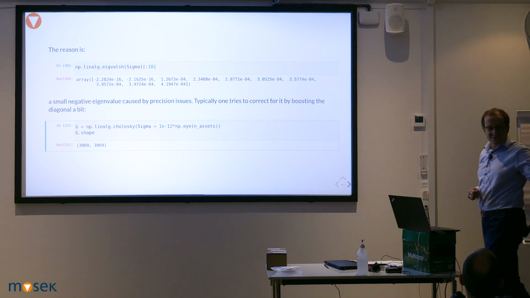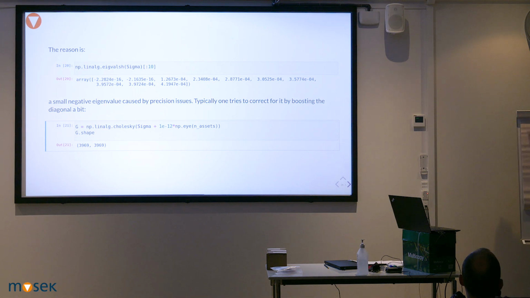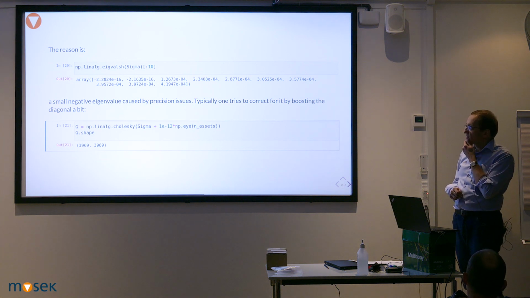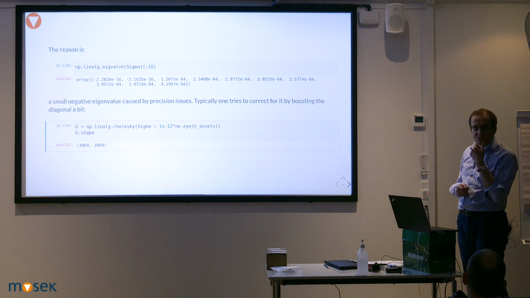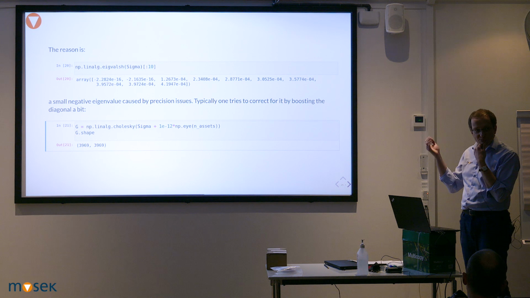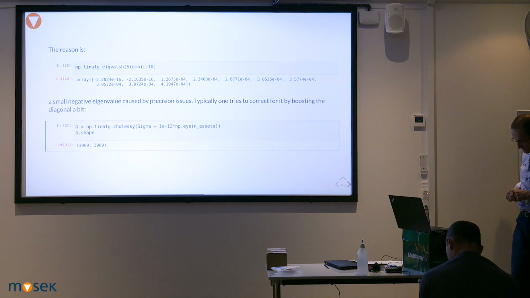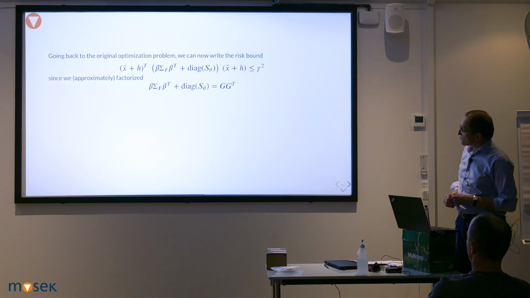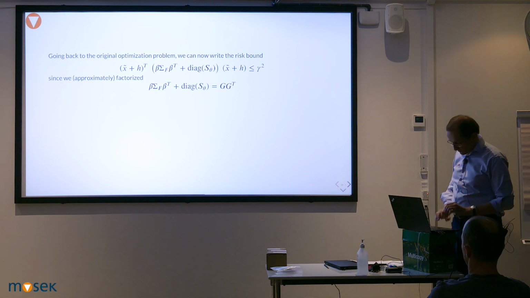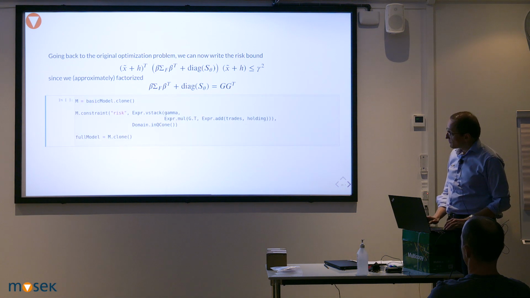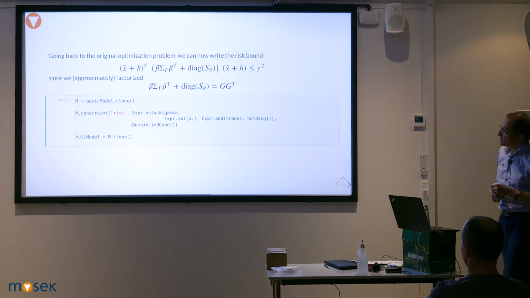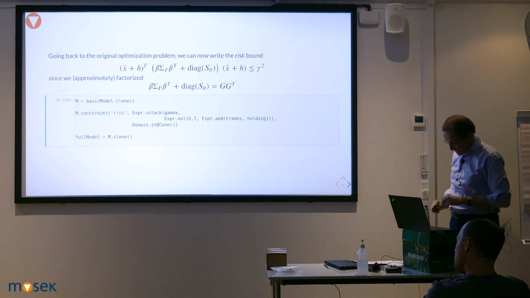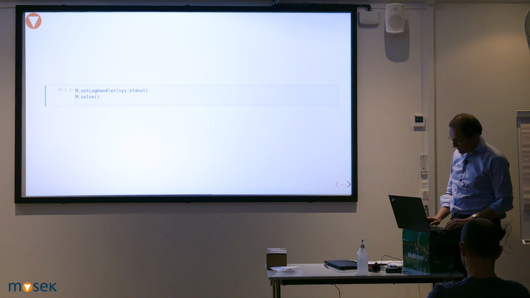To just address your CVXPY question, when I saw this model initially, it was implemented in CVXPY, and CVXPY factorizes a bit differently, and it actually goes into an infinite loop on this model, trying to produce the factorization of the big covariance matrix. So different things can happen. But now we have sort of an approximate factorization because we perturbed a tiny bit, and we can construct eventually the risk constraint, add it to our basic model, which we had before with the linear constraints, and if we are lucky, then start solving. Right?